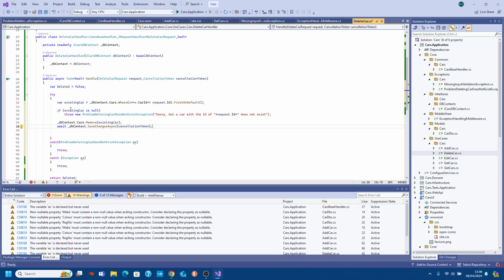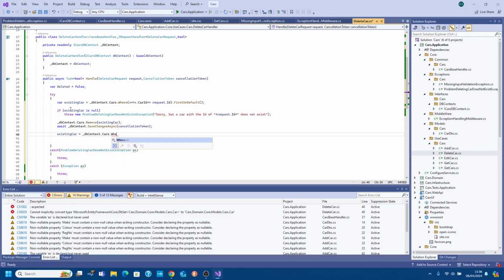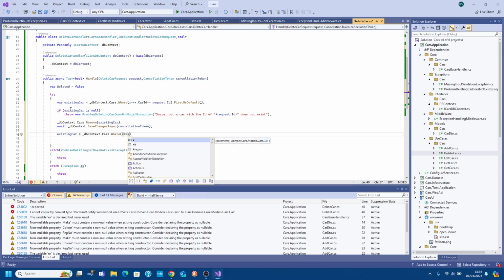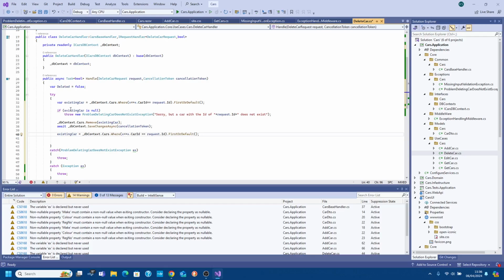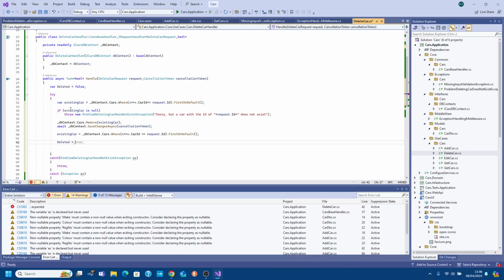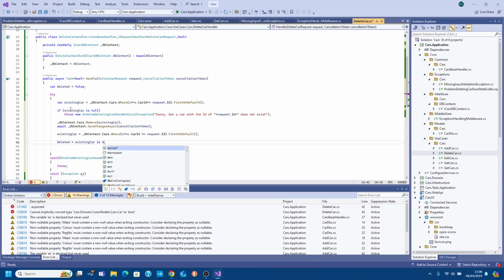The last thing I want to do is another read of existingCar equals dbContext.Cars where x.CarId equals the ID, and we want to say deleted equals existingCar is null.